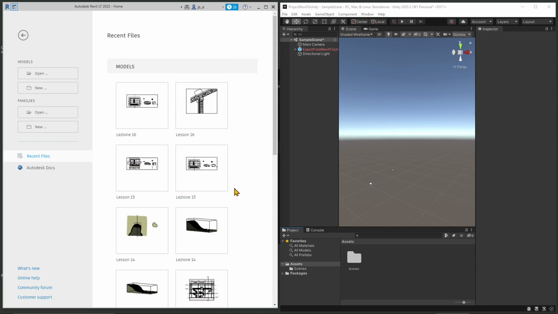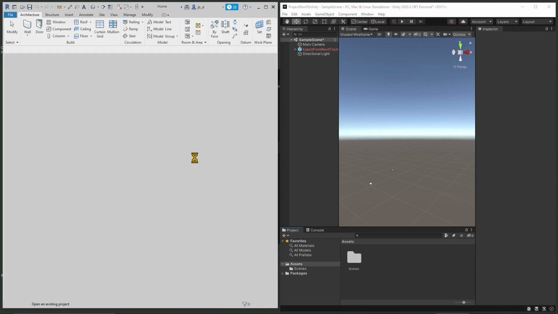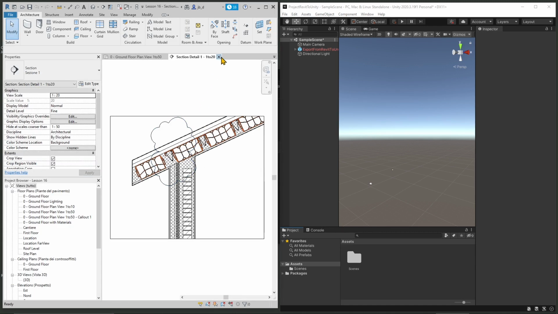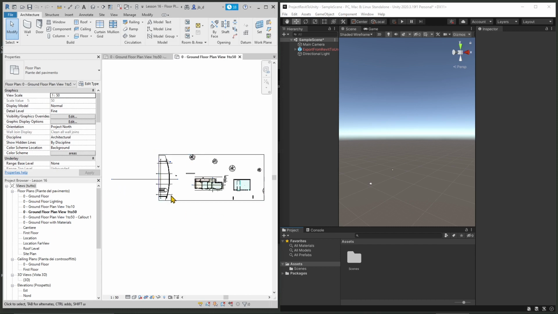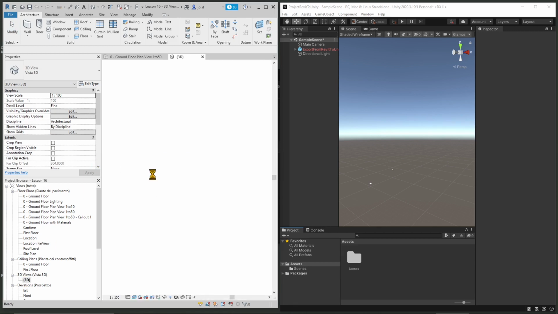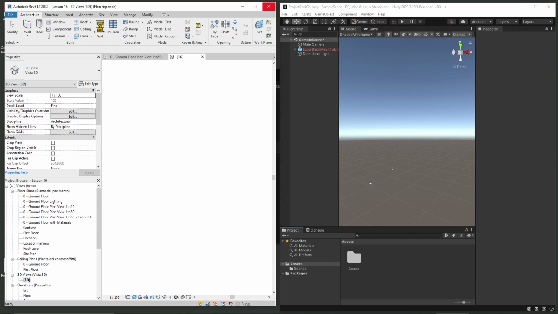So the first thing you need to have, of course, is Revit installed, and you need to have a project ready to be exported. You can also use templates if you want. In my case, I do have a project here, so I'm gonna open it up. And the first thing you need to be careful about is to be in a 3D view. You cannot be in a 2D drawing or view if you want to export 3D. Just the standard 3D view will be fine. Otherwise, you can create 3D views from the View tab, creating new cameras, or creating just a standard 3D view.